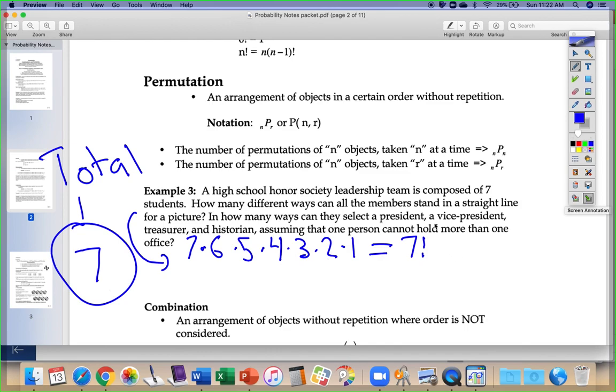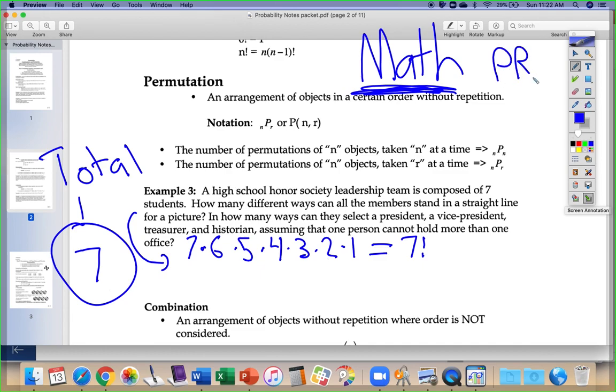In your TI-84 calculator, you're going to want to turn it on. All of this probability stuff is under the math button. The math button is right underneath the alpha button. So I'm going to hit math, and go to PRB. I have a video on my website for you to follow this. There's a video there right now. So I do math, probability. I do 7, find that exclamation point on the calculator, and that leaves me with 5,040. Your calculator does the math. You don't have to worry about that.